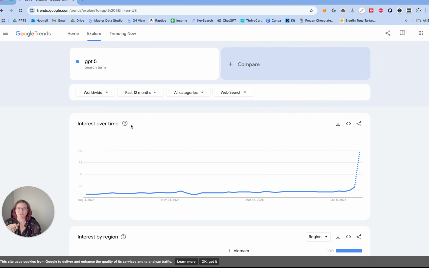But I want to talk more about this graph because we have this breakout uptick here. And when we adjust these, we can zoom out and then get a better picture of this over time, right? But there's 3 different types of pictures we're going to get, maybe 4, I guess. The 4th is essentially dead in the water. No one's searching for it. No one cares about it. But that's the one we just want to ignore. It's something like if you were looking up something that genuinely doesn't exist anymore, that no one cares about. So maybe like GPT-1 or something, which no one uses. We want to be looking for things that people are still searching for.